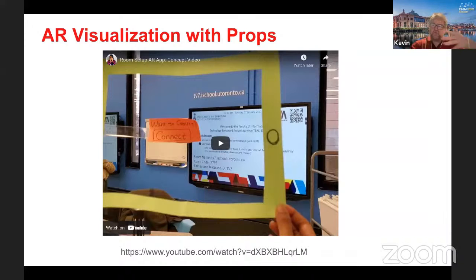So the idea is you walk into a room, you can hold your phone up or a tablet, scan around, and you'll see a bunch of AR content appearing in the room, such as the name of the monitor and a connect button you can use. But in this case, of course, none of that's yet real. So they've mocked it up by using a paper prototype, and one person's holding a frame through which another person can see the real world. And they also got a variety of AR pop-ups as well. So I'll just play this video.